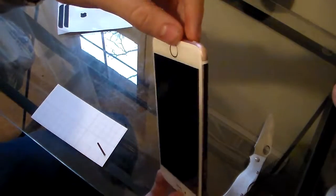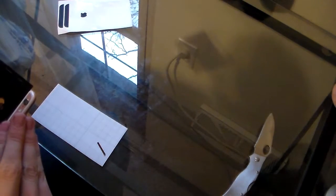Yeah, that volume rocker thing's not going to work. It's actually not perfect though. Like, you guys can still see some rose gold there on the side. I don't know if that's from lining it up wrong or if it's just the skin. But I'm not happy with that. Let me try the other side and see if the other side lines up.